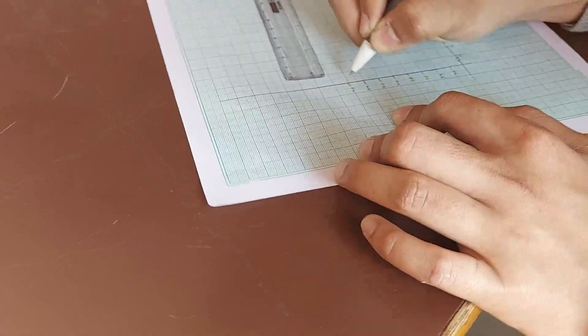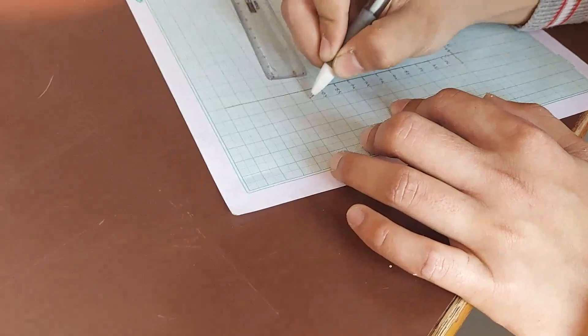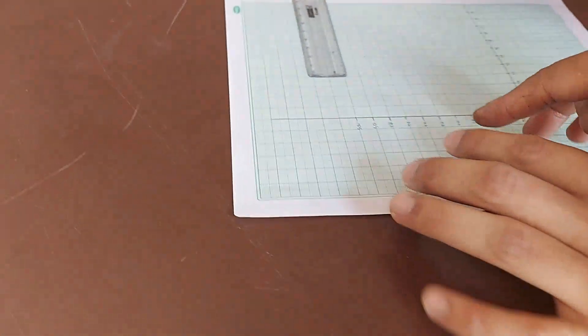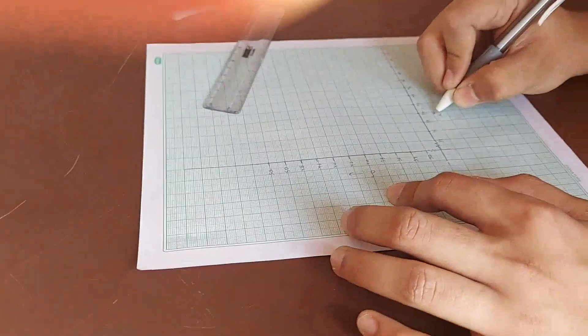Check the range of your observations, accordingly mark it on the x and y axis. Label it here - delta, angle of deviation - and here angle i. Write down the scale.